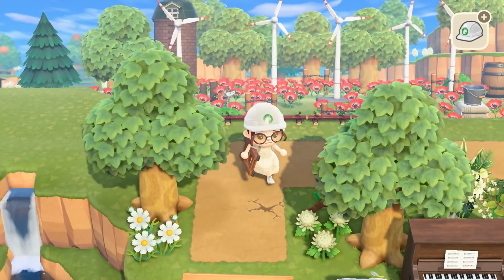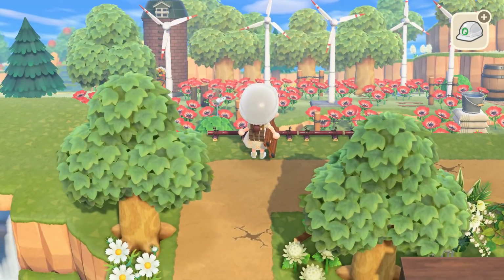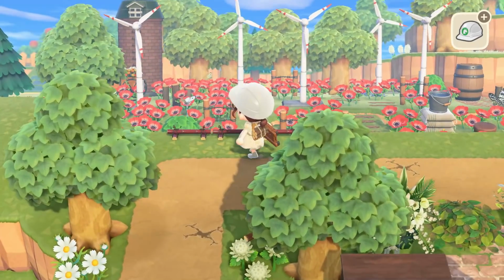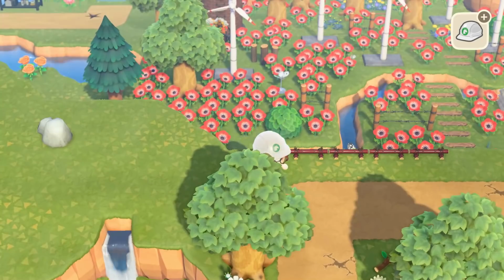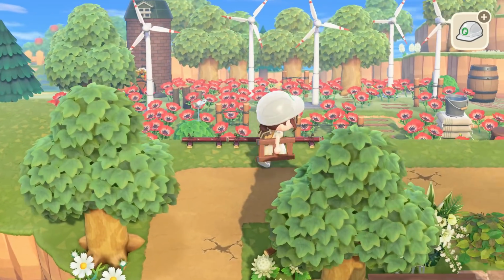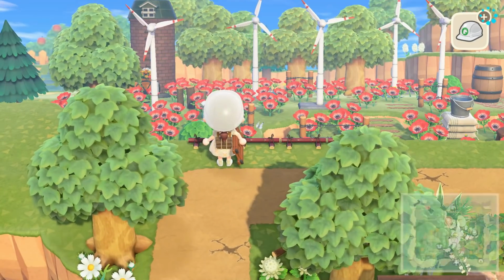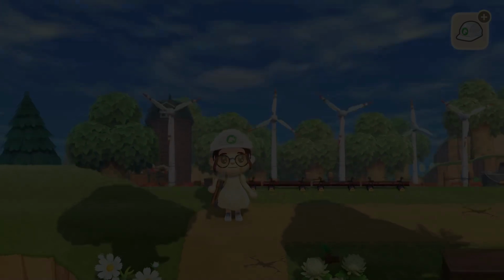Okay, so here is what the stop blocks look like. I only had a few of them made, but you guys can kind of get the idea of what they look like here. Again, I really just love how they can come right to the edge and they don't block your view because you can move your character right up next to them, which is really nice. Again, just another great option for fencing if you don't want to use an actual fence.